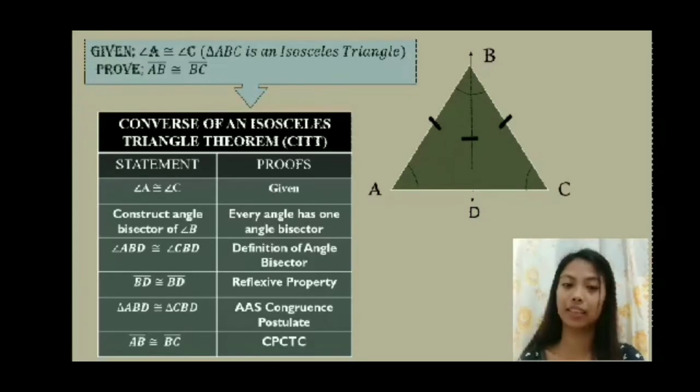Applying this to real-life situations, many things in the world have the shape of an isosceles triangle. Some popular examples of an isosceles triangle in real life are a slice of pizza and a pair of earrings. We can also make an isosceles triangle and fold it, and it will show us that the sides or the base angles are congruent.